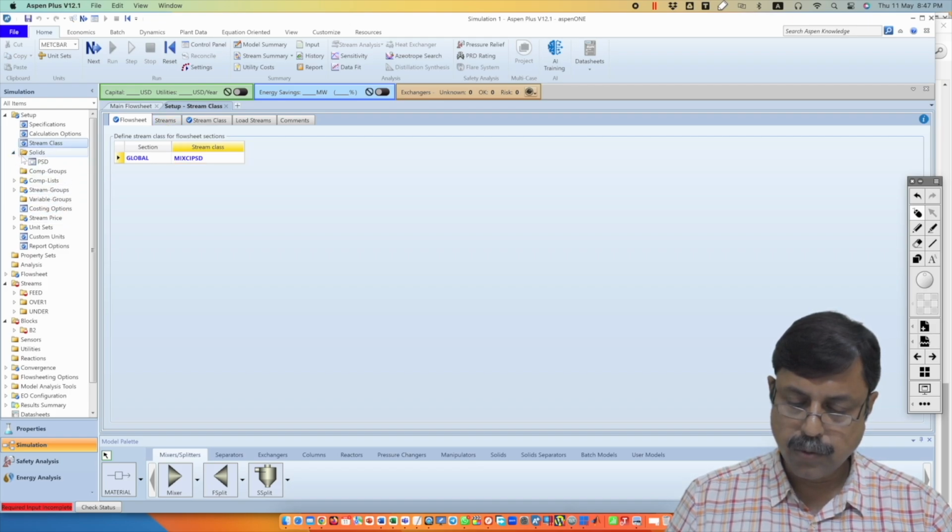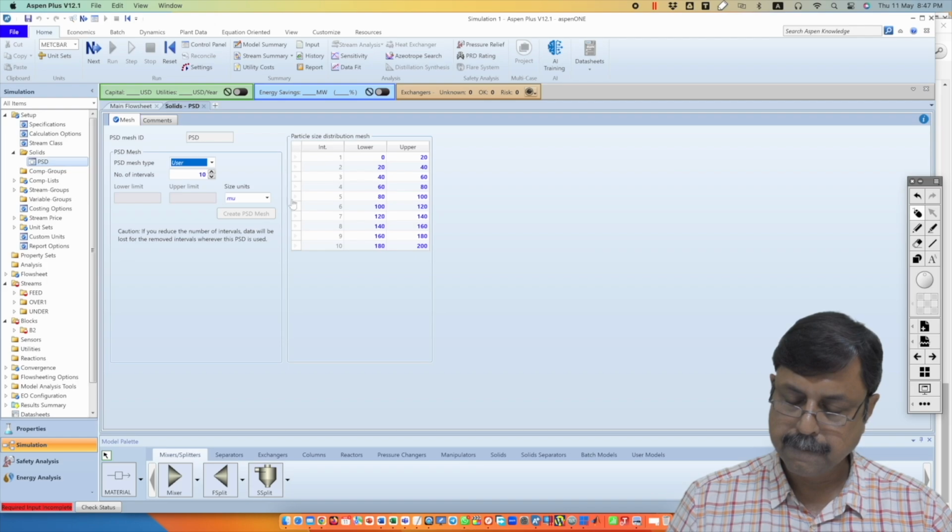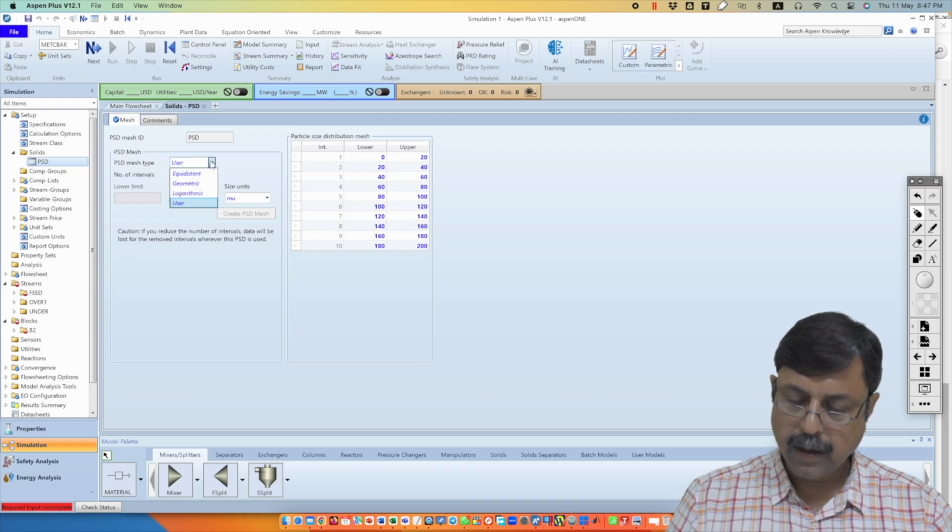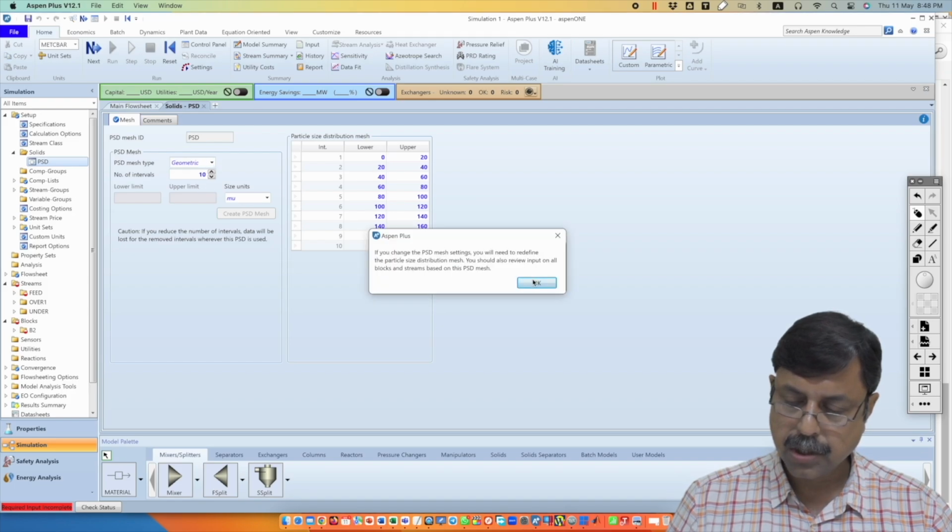And then go to solid PSD, define geometric PSD mesh.